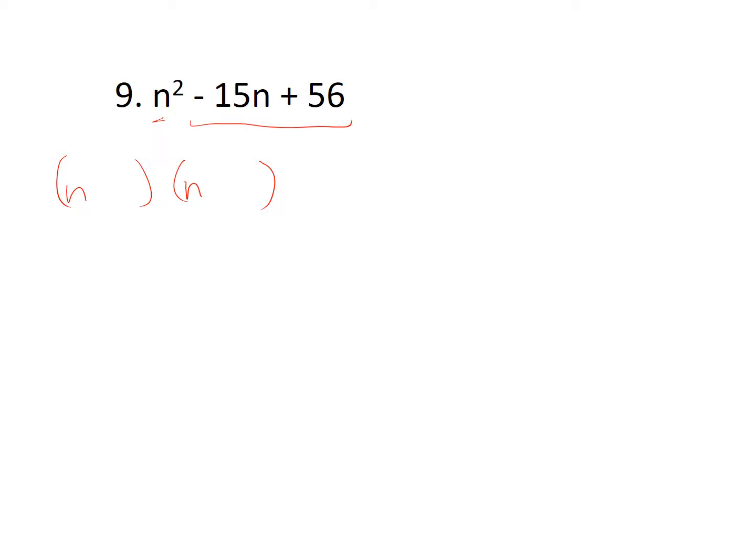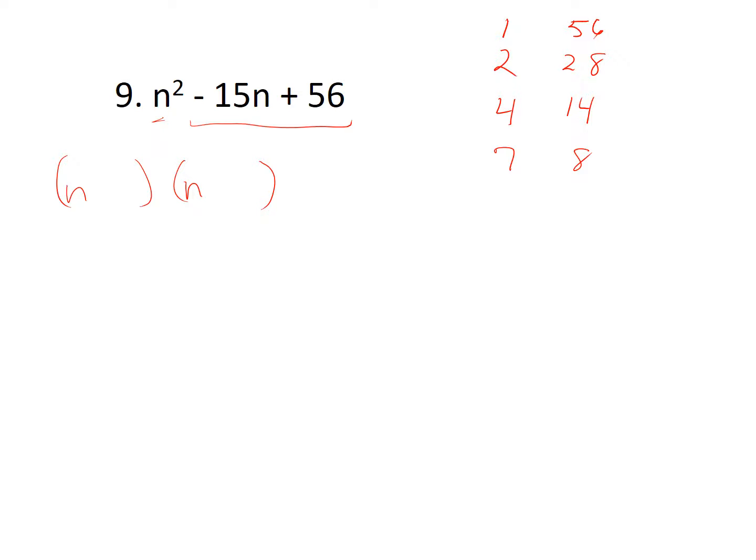All right, the 56, I want to find the factors of 56. So let's see, there's 1 times 56. There's 2 times 28. 3 won't go. 4 into that goes 14. Let's see, 5 won't go into 56. 6, no, 7. Yeah, 7 will go. 7 times 8. 8, we've already done that factor, so we're good to go.